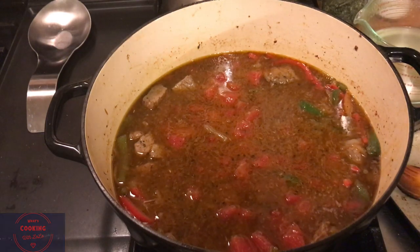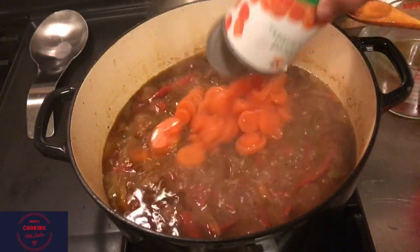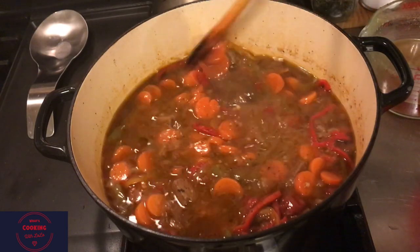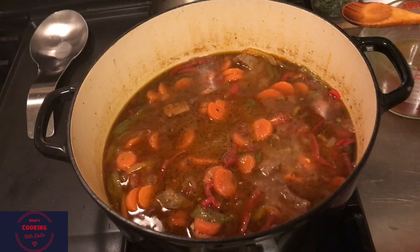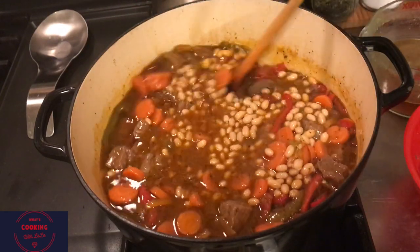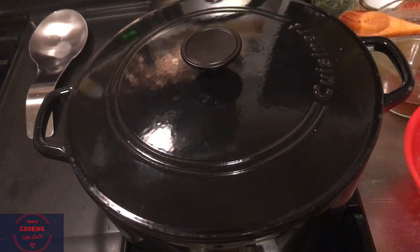30 minutes is up and this is exactly where we want to be. Now let's get in our can of carrots - I'm only going to use one can of the sliced carrots. I did drain them before putting them in. I know we started with two cans but one can is more than enough carrots. For the beans, I also drained them and rinsed them under cold running water before placing them into the pot.